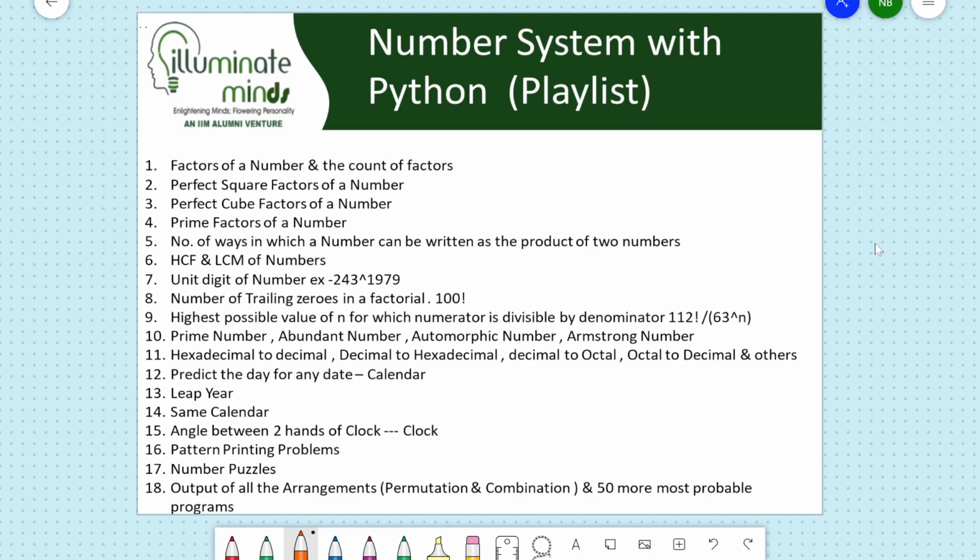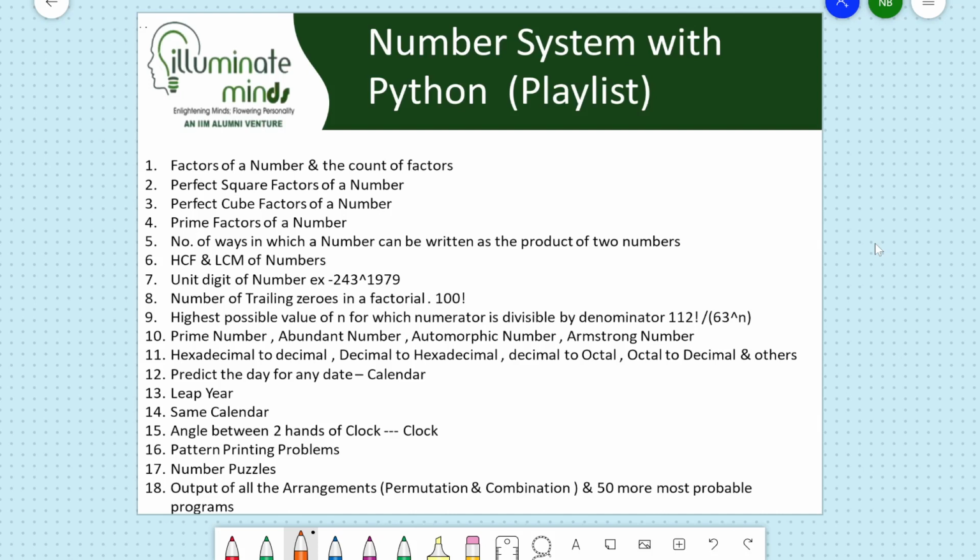This playlist is going to be important for you from two points of view. One is from the TCS NQT and WIPRO NLTH point of view, the coding section, where the problem comes in. And from the other point of view, it's a technical interview. Let's say in a technical interview, somebody asks you to write down the program for factors of a number and the count of the factors, and you write the same traditional program that you have seen in your books or in some playlists also. Then the interviewer will think that he is giving me the same program the other guys have done, so there's no differentiating factor for you.